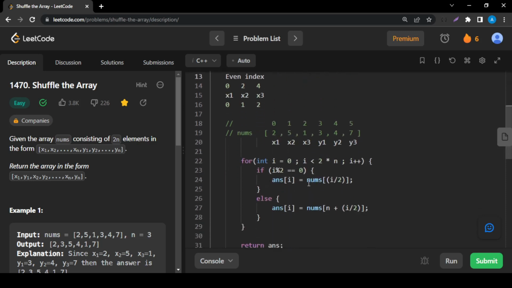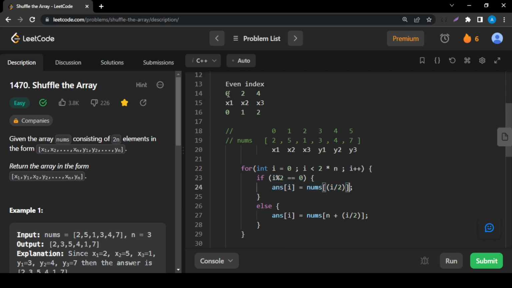So for i equal to 0, i less than 2 into n, I am forming my answer. If it is even, then answer of i is nums of i by 2. If you are at the 0 position, you do 0 by 2 and get 0. You do 2 by 2, you go to 1. You do 4 by 2, you go to 2.